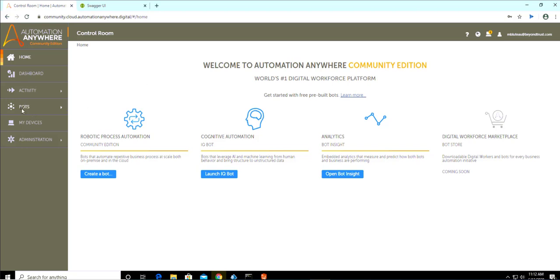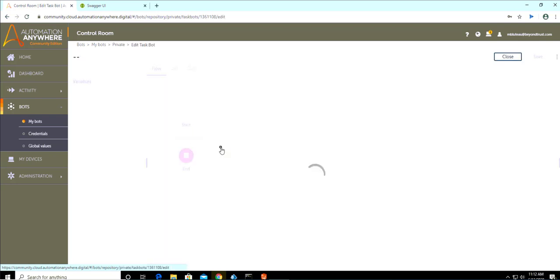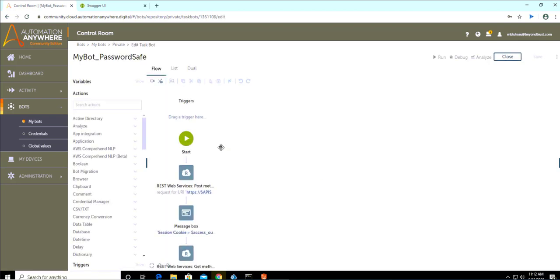So let's get started. First, I have a couple of bots here, which are basically processes. The first one I'm going to be looking at is the one for Password Safe. The idea is to provide reusable bots that our partners or customers can reuse instead of starting from a blank page and trying to figure out how to orchestrate the proper API calls. So we have a few API calls here.